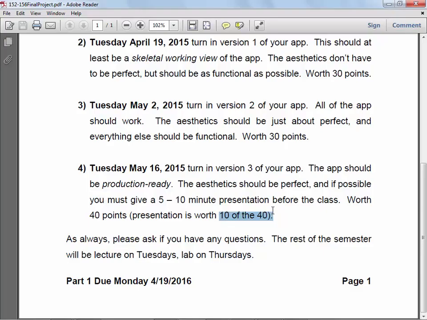So for the rest of this semester, I'm going to lecture on Tuesdays. I'm going to have a topic that we'll talk about every Tuesday, and I'll give you an example program, a totally completed program, and then Thursdays will be lab. Now, just so you know, last thing, in the other class, today we're going to talk about SQLite, but on Thursday I am going to lecture in the other class so we can talk a little bit about Core Data. There's not going to be enough time today to go over it. It's complex enough that to do two of them in one period is too much.